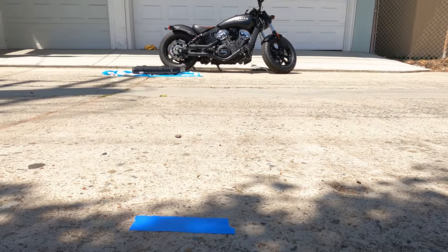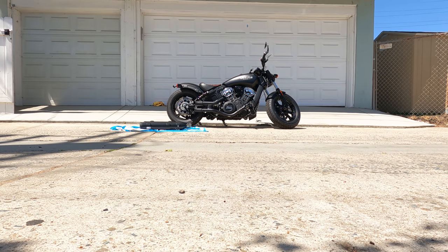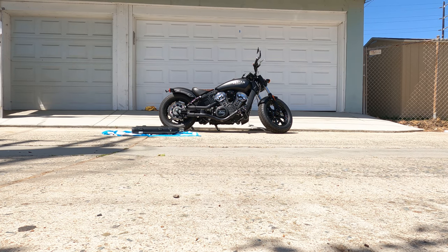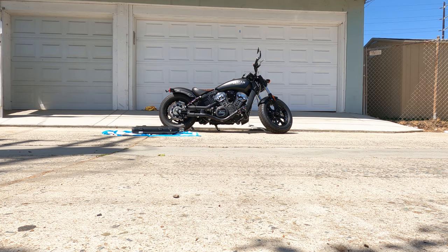All right. I've got my mark right here. I've got the front of the tripod right dead center. So it's right there. And I have this mark here where my phone was to do the sound meter. So let me go turn that baby on. See what we got. So remember, it was at 72 to 75 decibels on the stock exhaust. Now let's see what we got with the GP shorties, quote unquote GP shorties from Low Industry.